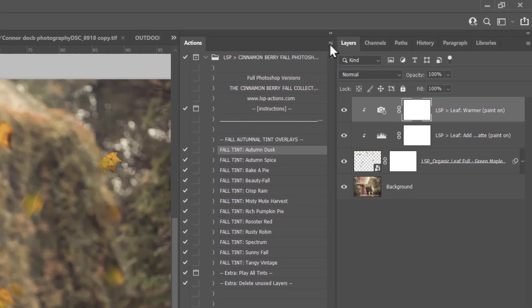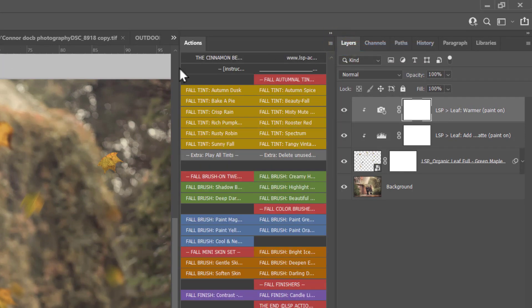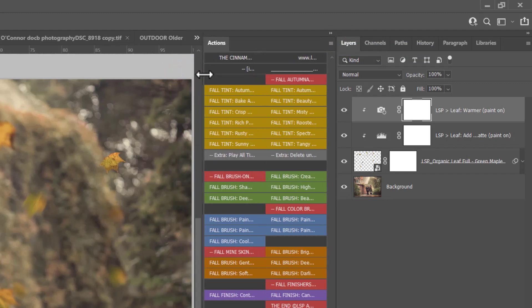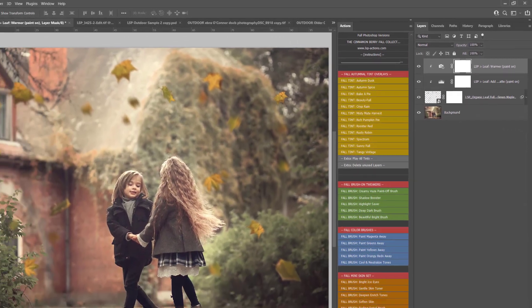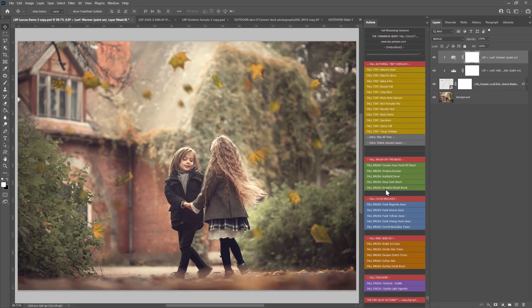I much prefer to use them in colored button mode - I've color-coded everything. Come up to the top and choose Button Mode. If they look a little all over the place, hover on the side and drag the actions until they snap into a neat column. These actions appear at the bottom of your action panel, but in grey mode you can drag them to the top if you prefer.